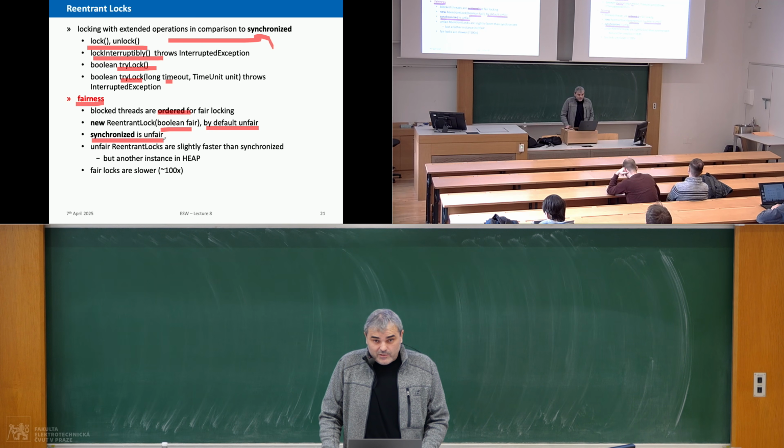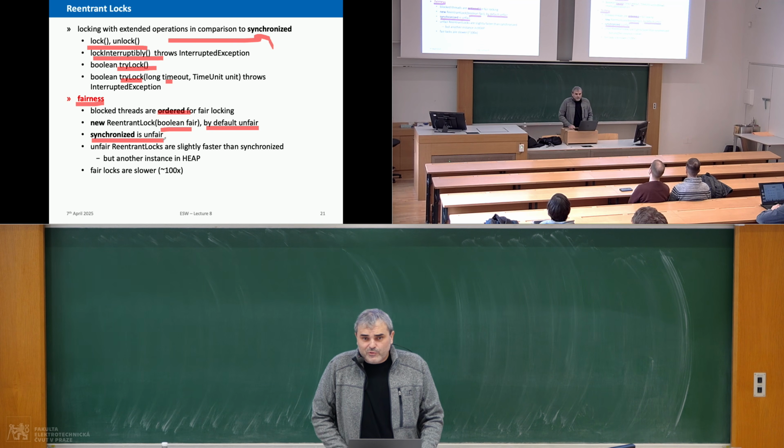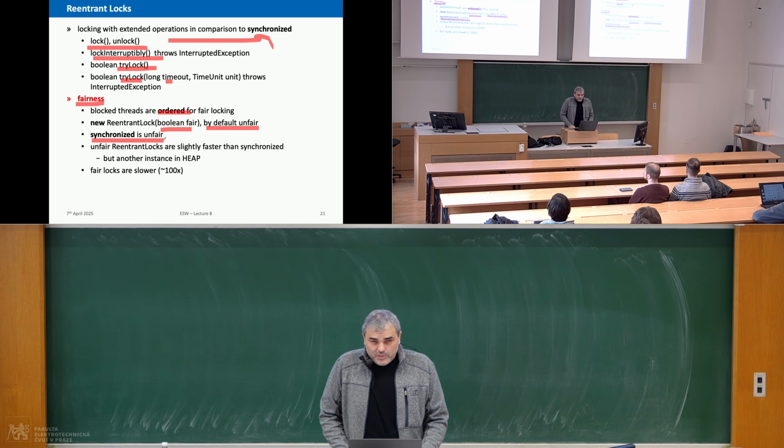Synchronized is unfair in principle because there are those compare-and-set, CAS locking mechanisms. So it can happen theoretically that if you have many threads going to the same critical section, one of the threads will be waiting there forever because always some different thread will receive that lock before that one. So in this case, you should consider usage of reentrant locks in fair mode.